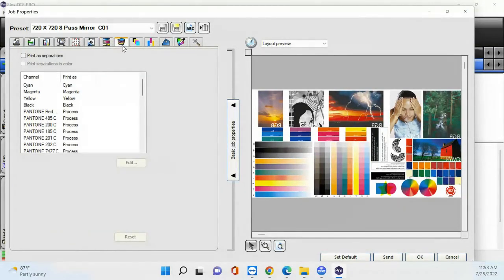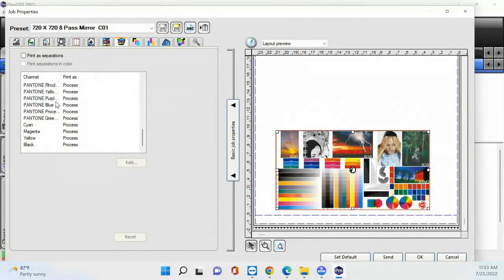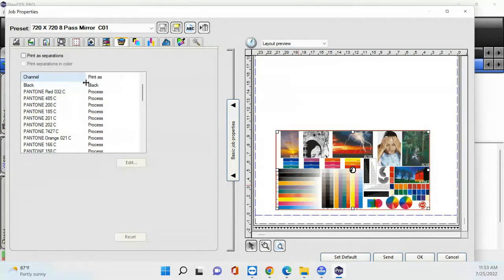And we have the color separation. With the color separation, basically you can see all the printout for all the Pantone colors we have in this specific file. This is a great file to test if your color is right, or if your file from your designer was not right, or your CorelDRAW or Photoshop is not in the correct setting. So if you print this file, it should be calibration. You can see the grayscale, you can see the red, you can see the gray, you can see the gradient for each true CMYK. And remember, when you print CMYK, it's cyan, magenta, yellow. It's not blue, red, and yellow. So you will see a little bit pinkish. That is okay. That's what it's supposed to be.